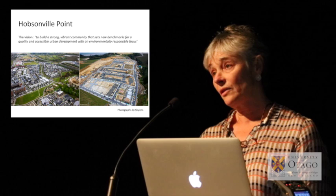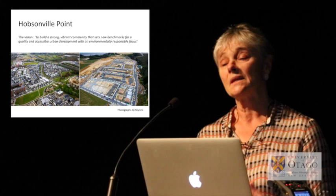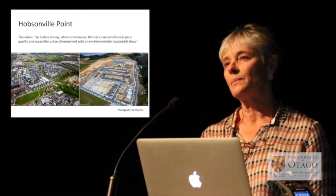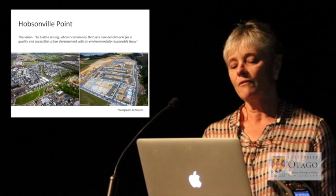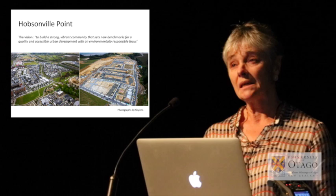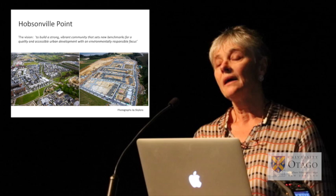Of those just over 1,000 homes that have been sold so far — because most homes are now selling off the plans — 27% are currently defined as affordable within this complex. Affordability is benchmarked against Auckland's median house prices, currently set at $550,000. There have been a number of tensions in this development over time: between sustainability and affordability, between social and commercial goals, and also between inclusion and exclusion.